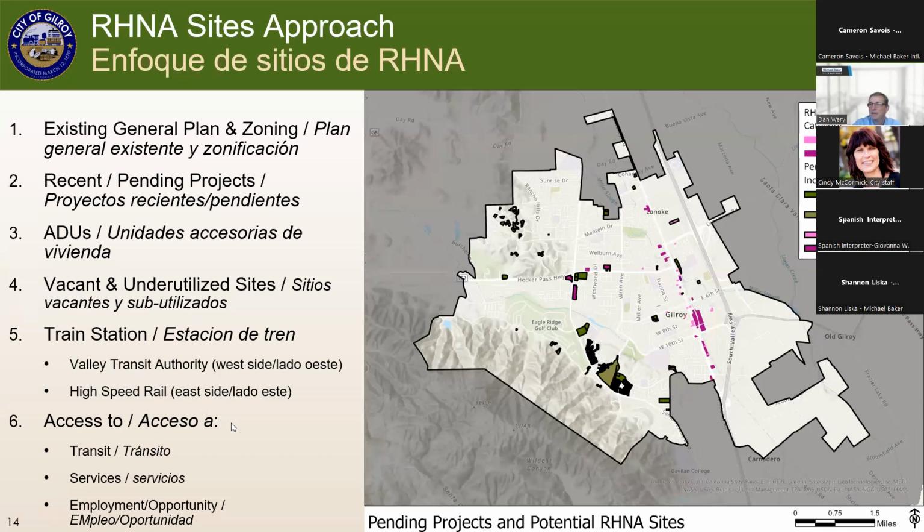These maps appear very segregated. All the low and affordable is on one side and moderate on the other. What can we do to spread out the demographics? Okay, so good point. That's the same point, really. Again, we're trying to follow the existing zoning and general plan, and we do have enough lands that are currently zoned for that. And we've got a lot of new projects that are built more in the central and western portions, but those areas are also constrained as you get further out.